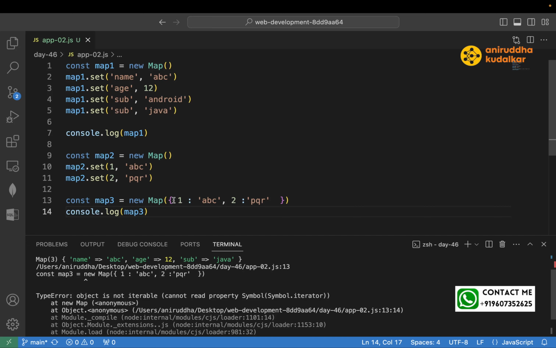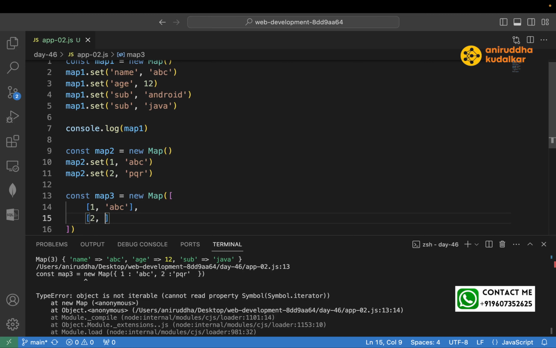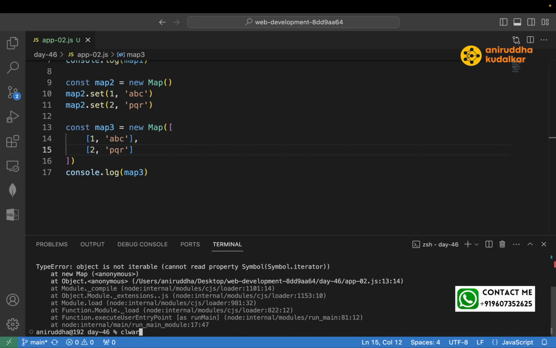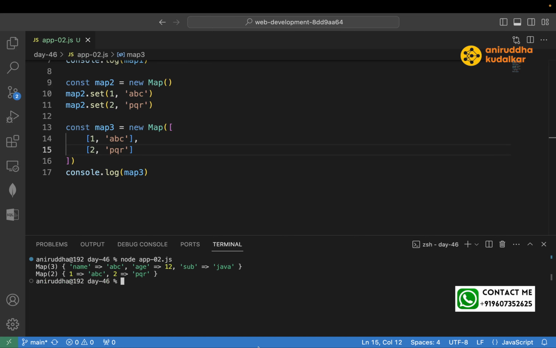So if you want to make this guy iterable, what you need to do? So this is a two-dimensional array. 1 ABC, 2 PQR. See, array of array. This is the first dimension which contains array. Second dimension, it contains key value. Now run the project. Can you see?